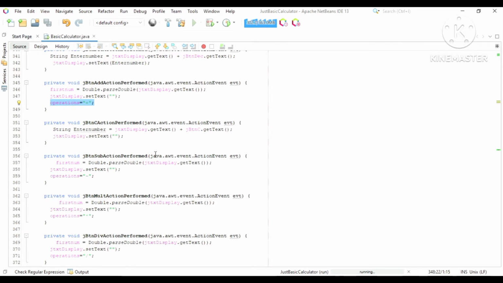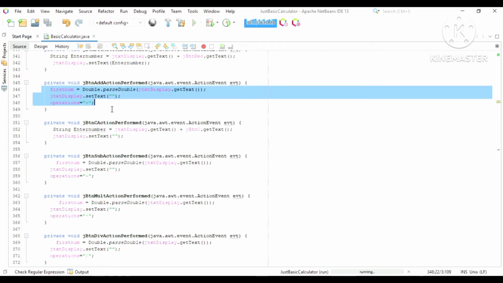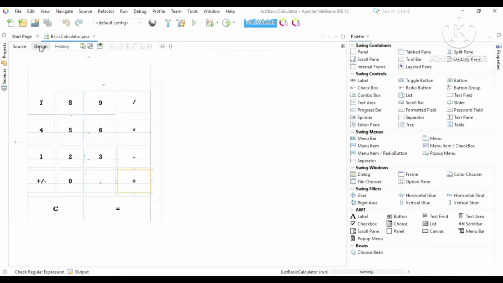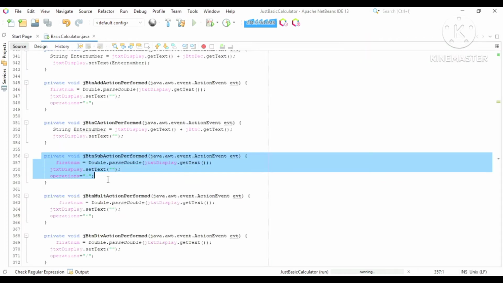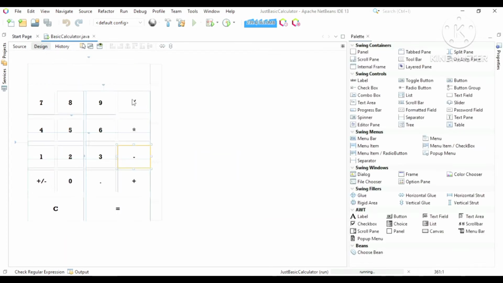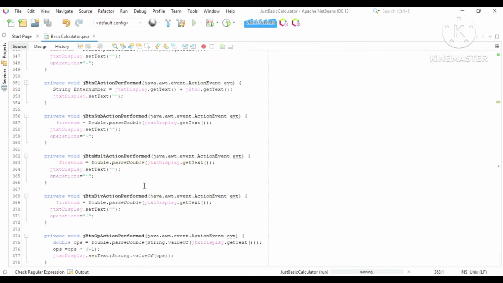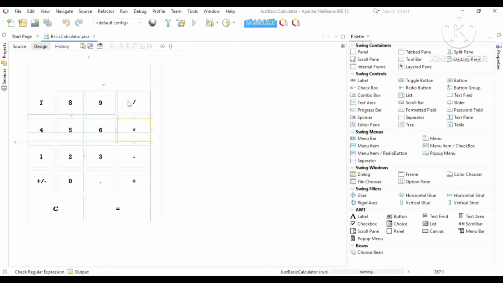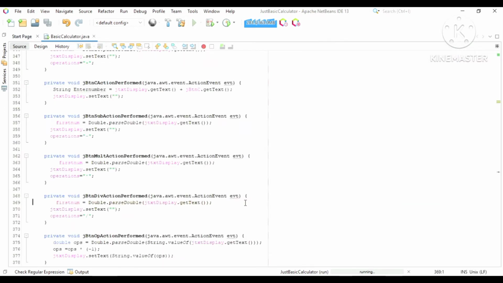This code will also apply to subtraction, multiplication, and division.